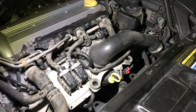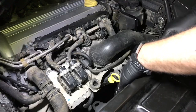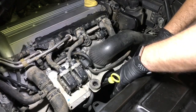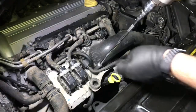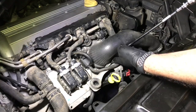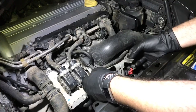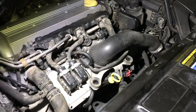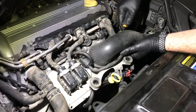I have another video for how to remove, clean, and install the throttle body — I'll try to link it at the top right of the screen. I have to say that the video didn't turn out as I wanted; I didn't show any circuit testing because it was very clear to me that the TPS only fails around the same acceleration demand, which usually means the tracks of the TPS are worn out right there.